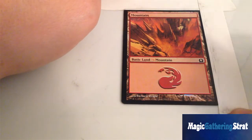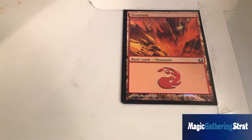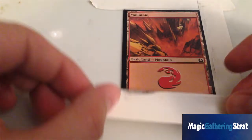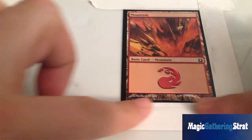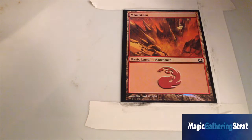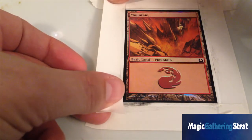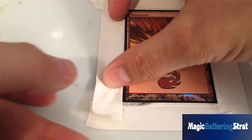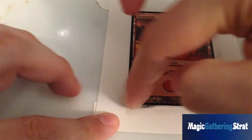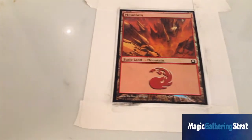If you have any kind of chemical sensitivities, you definitely need to wear gloves. But if you're just an average Joanne out there who wants to make some Magic cards of your own, you can search up, like I said, the window decal method and see if it works for you. But it's simply making your art, printing it out on a window decal, cheap, that doesn't need any kind of special printer. The window decals are at like Staples and Office Max and Office Depot. Whoop.